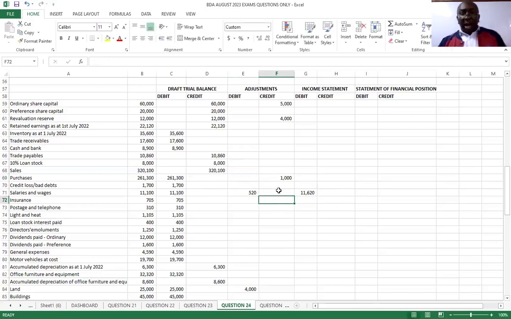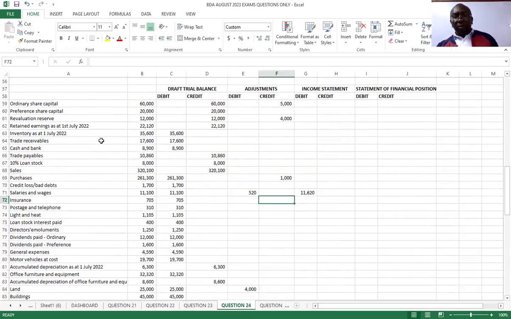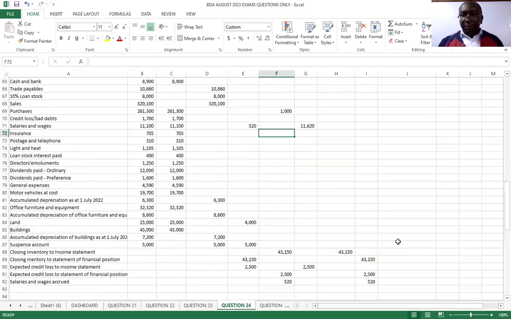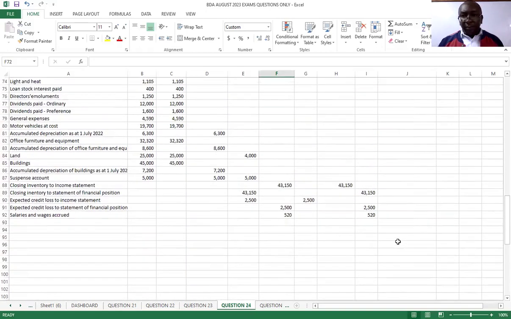Okay. So the next item is, in addition, the audit fees. Yes, I have to log out now. Okay, I can see even our time is almost up. So do I complete this or we complete tomorrow together? If you're in a position to complete this and then you share the recording so that tomorrow we can do something different, I think it would be in order. Okay. Sawa. Thank you very much. Yeah, thank you very much. Okay.